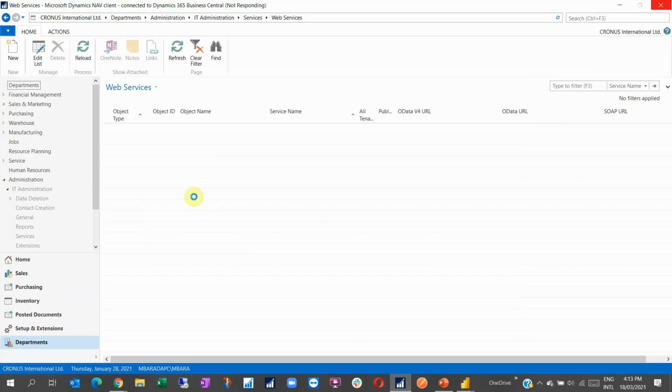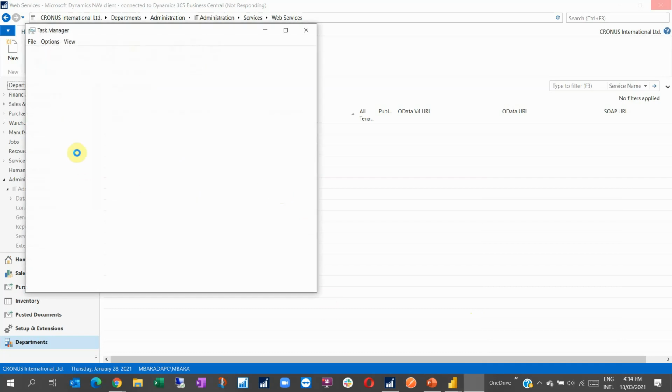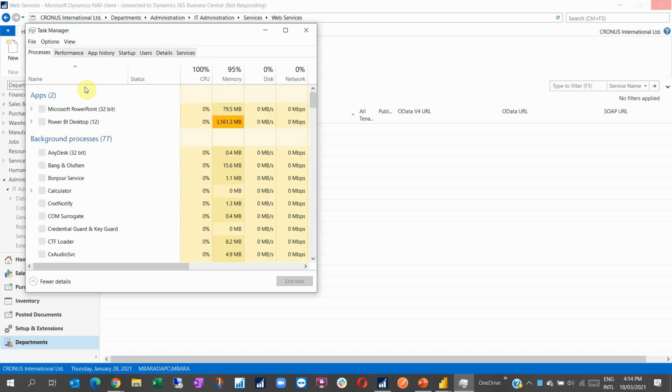Okay, I don't know why even Nav is a little bit slow now. Can you in that time just prepare your Excel sheets, the item and item ledger entry?